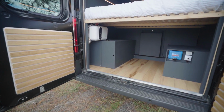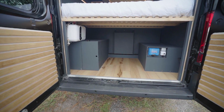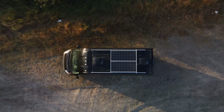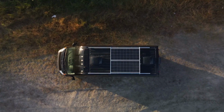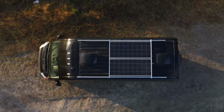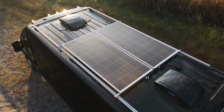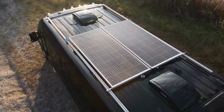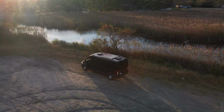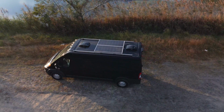It's important to mention, in case you're unfamiliar, that no van we've built has required hookups or shore power of any kind. In order to truly chase sustainable living, each van relies primarily on renewable solar power for its energy. To achieve this, the van is outfitted with 2 panels, each rated to transmit 200 watts of power atop the Cargo Master aluminum roof rack. This rack ties into the stock mounting points and has enough room to add a 3rd panel should you choose to do so.